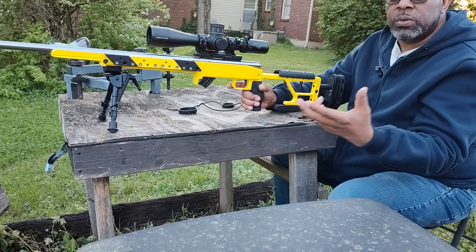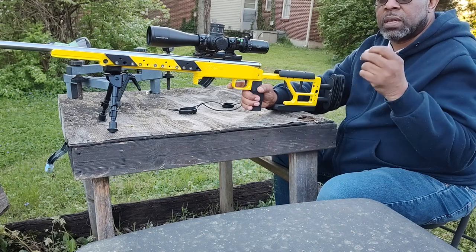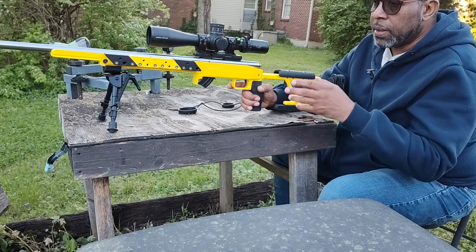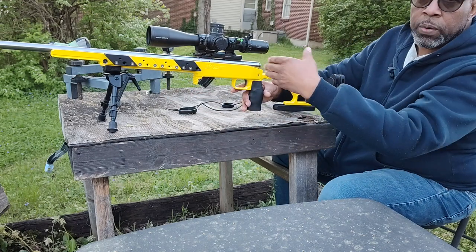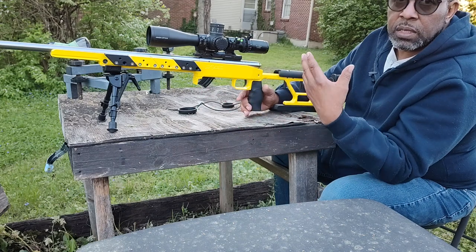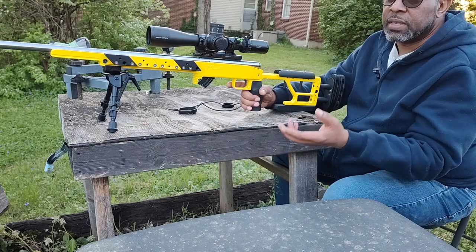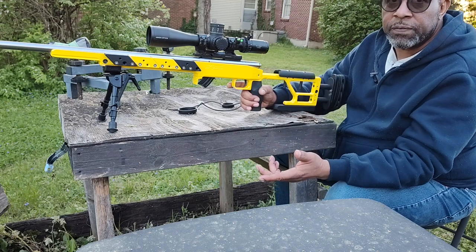You are usually timed in the NRL, and you want to use your time as efficiently as possible. So being able to remove your bipod, slide it forward, backward, and adjust it — it's going to help you out a lot. And in case of a tie, time is what's going to be the determining factor.